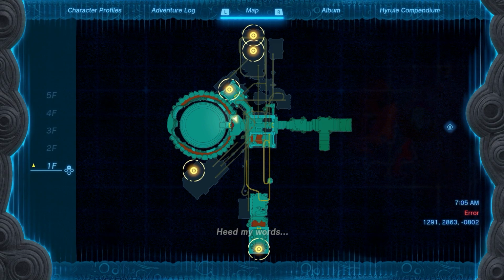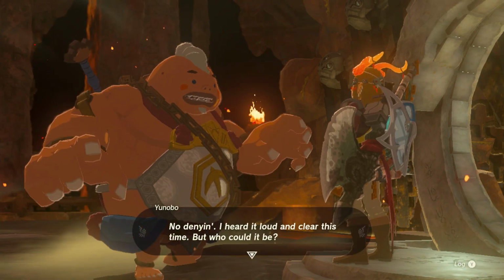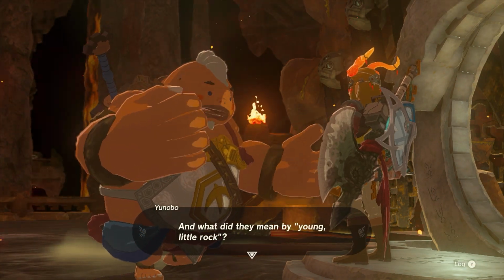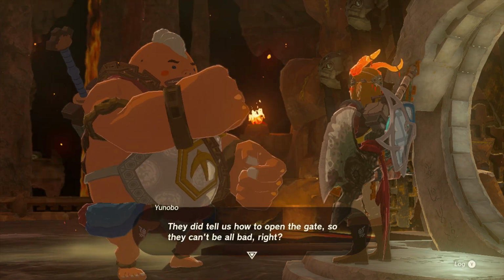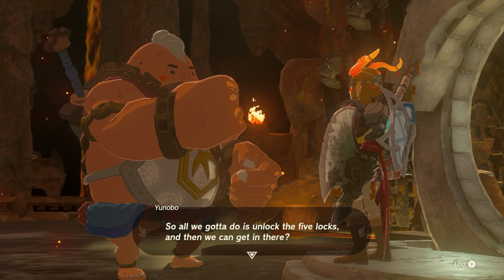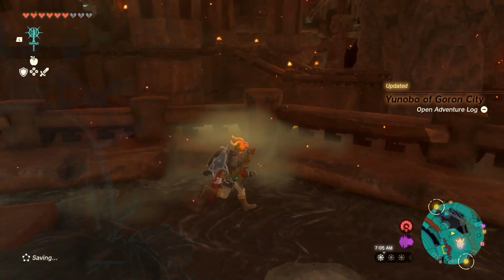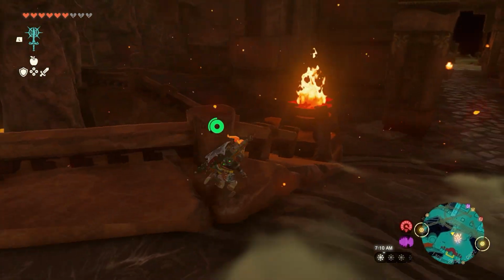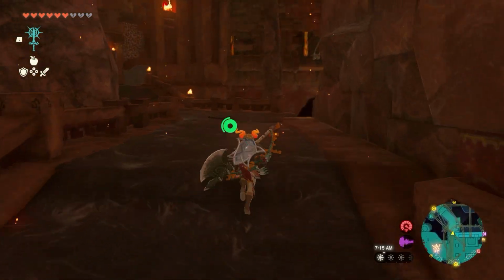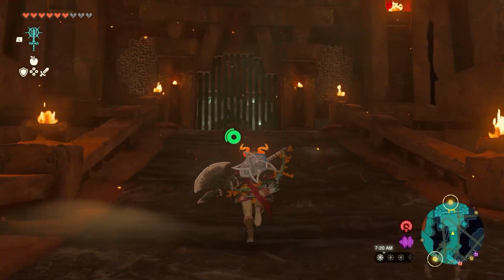Okay. Yeah, there's a shit ton of rails in here, bro. I think the first one we can go to just by walking, it looked like. So, no denying, I heard it loud and clear this time, but who could it be? And what did they mean by young little rock? They did tell us to open the gate. It can't be all bad, right? So, all we gotta do is unlock the 5 locks and then we can get in there. Kind of repetitive as far as your dungeons go. It's like, oh, turn on 5 fountains or turn on 5 fans, or whatever.